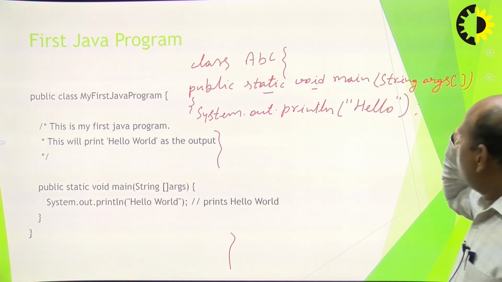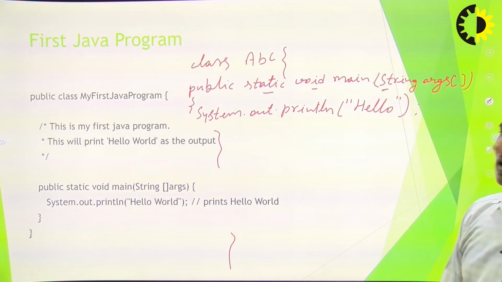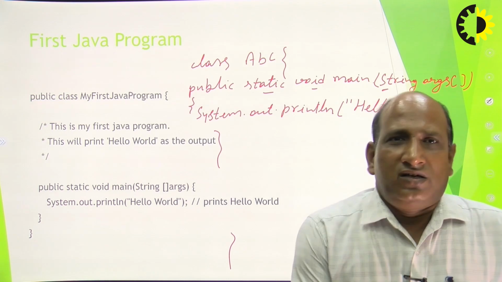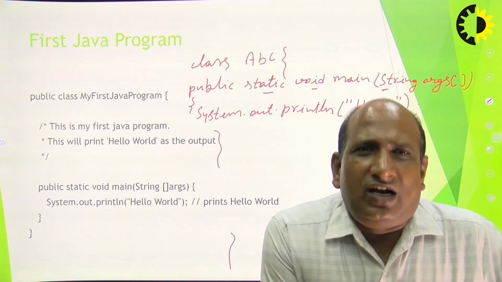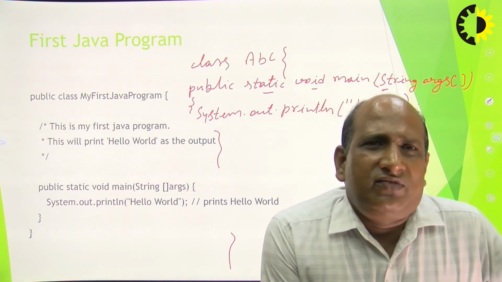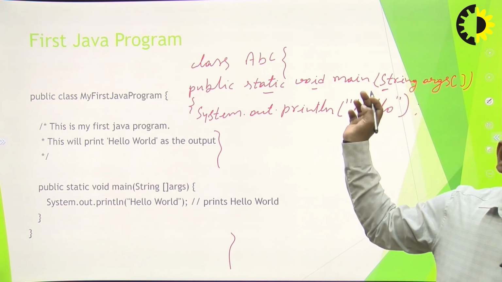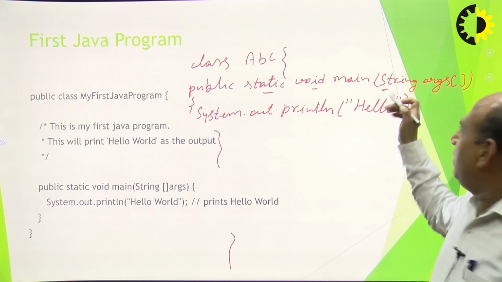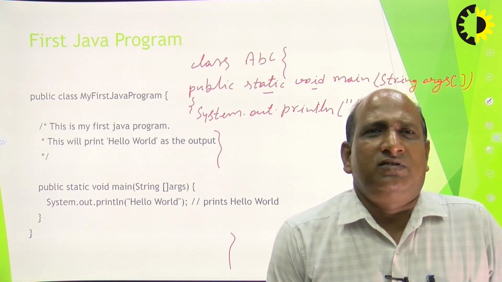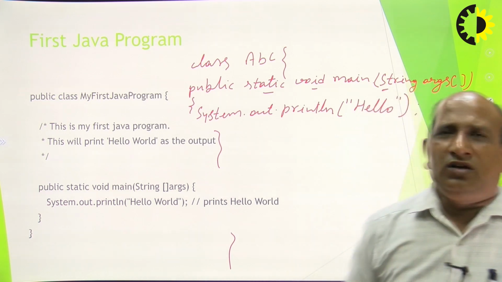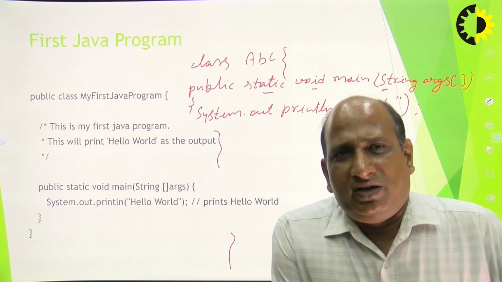One thing you must remember is that String is a class in Java, and every class name should start with a capital letter, and every predefined class follows this concept. String is a predefined class, so we should write it with a capital letter only. If you put this s as small, it will give a compile time error.